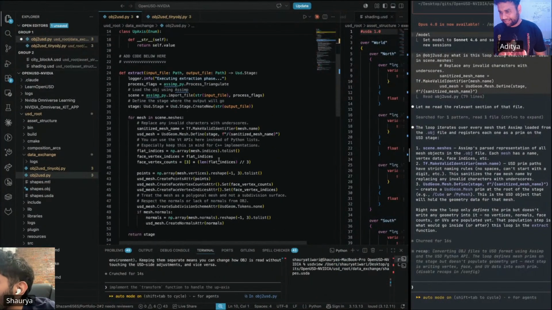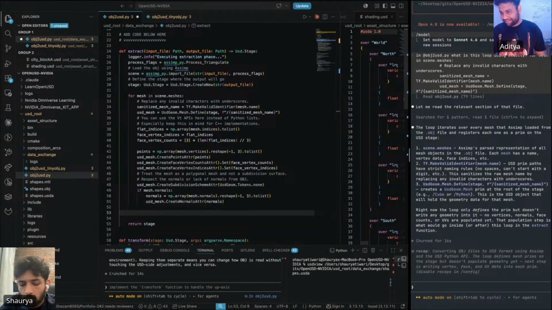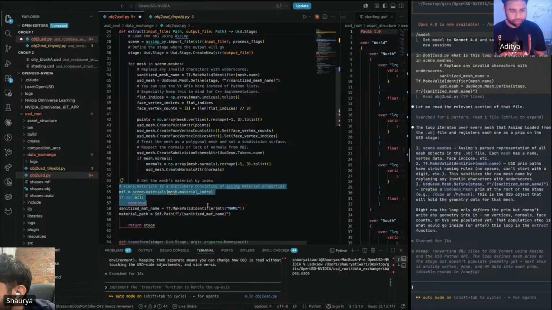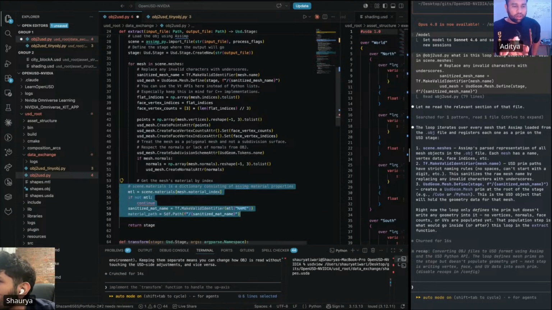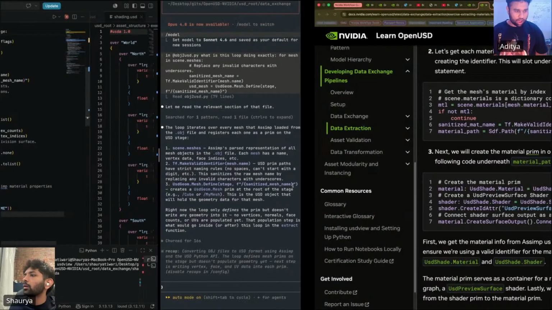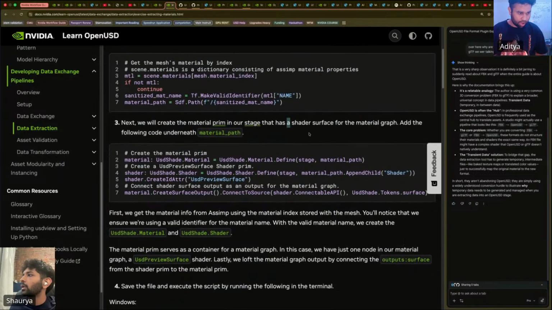Okay. I think like this, probably. Next, we will create the material prim in our stage that has a shader surface for the material graph. Add following underneath material path.